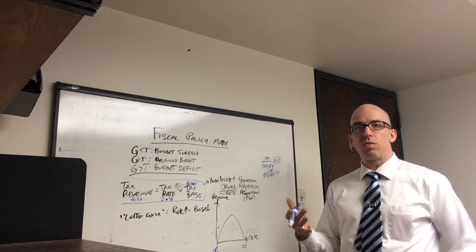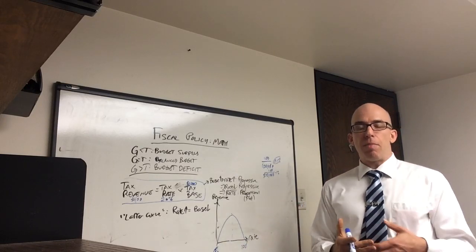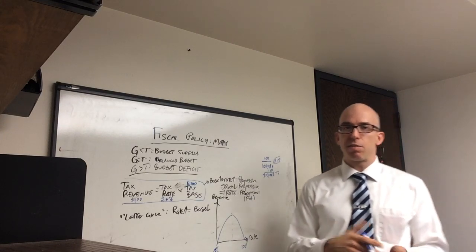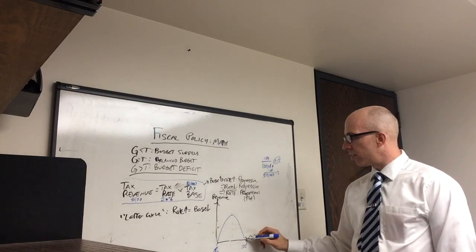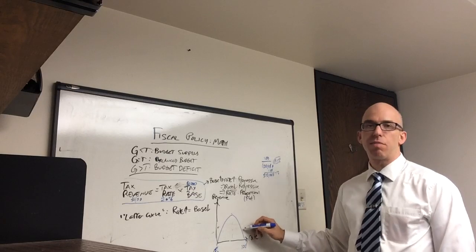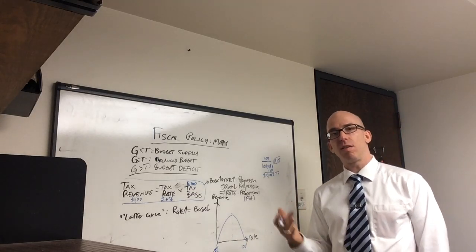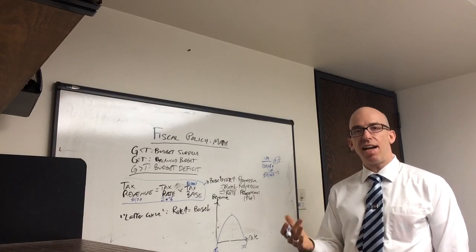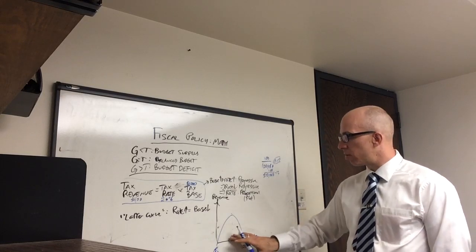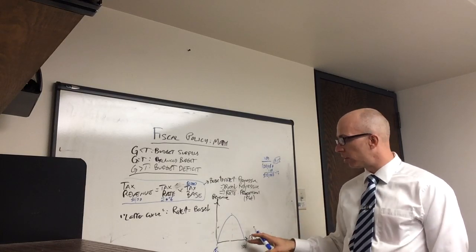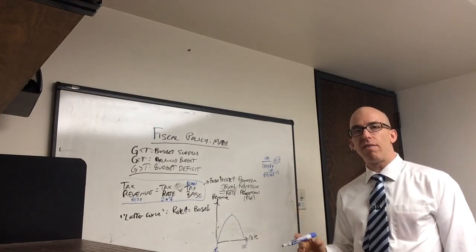Likewise, countries such as Russia with capital flight people don't want to put their money in the country. They can avoid paying taxes and put their money overseas. Having lower tax rates make it easier to collect money might actually bring money into the country because lower tax rates are more likely to be paid than higher tax rates. And so some countries with tax collection issues might be able to lower the tax rate to bring in revenue.